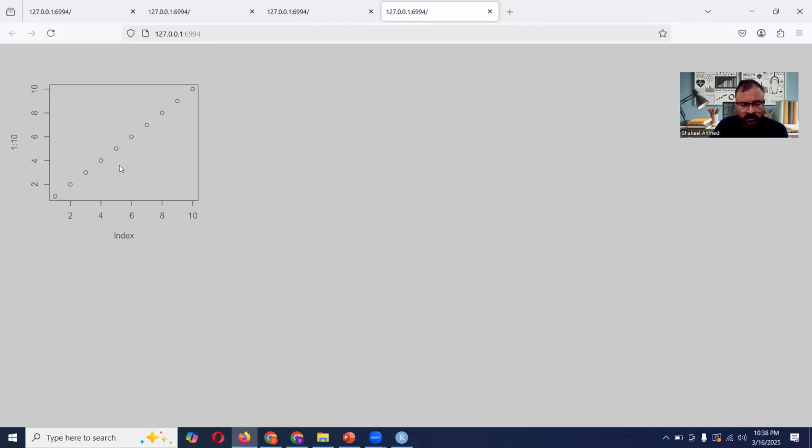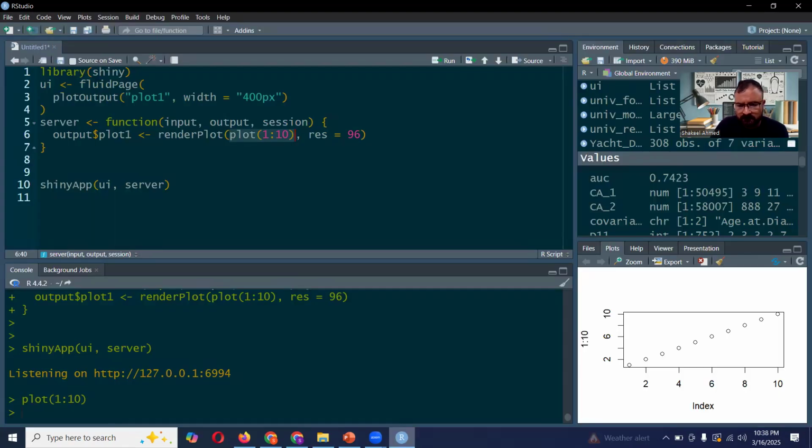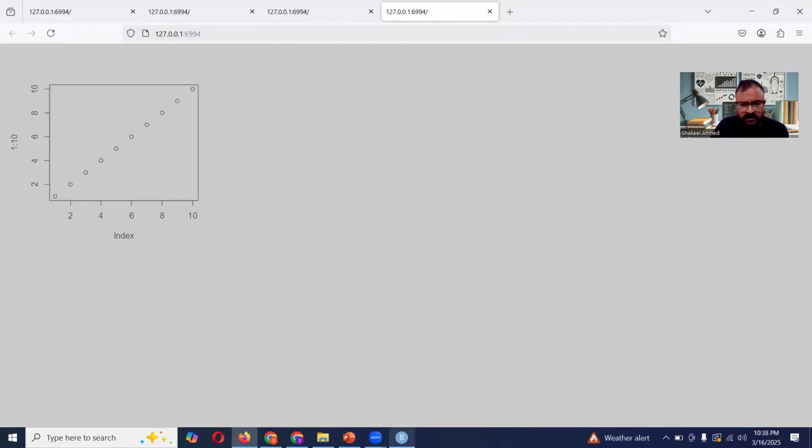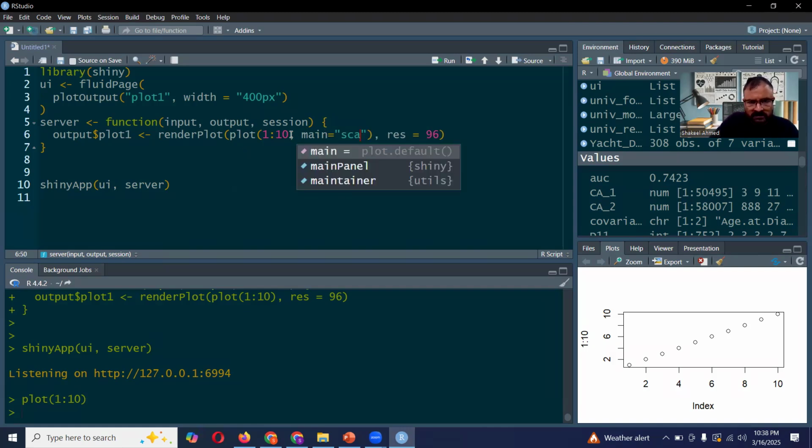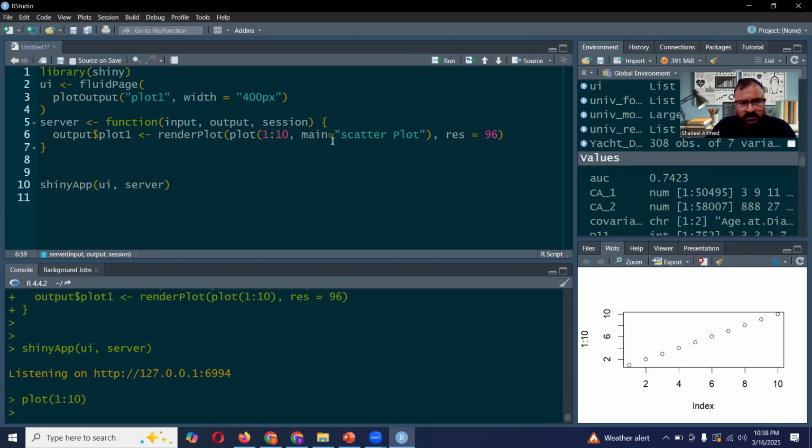You can give a title, and you can change different things. For example, here in the plot option, you can give a title. You can give xlab, for example, main plot.